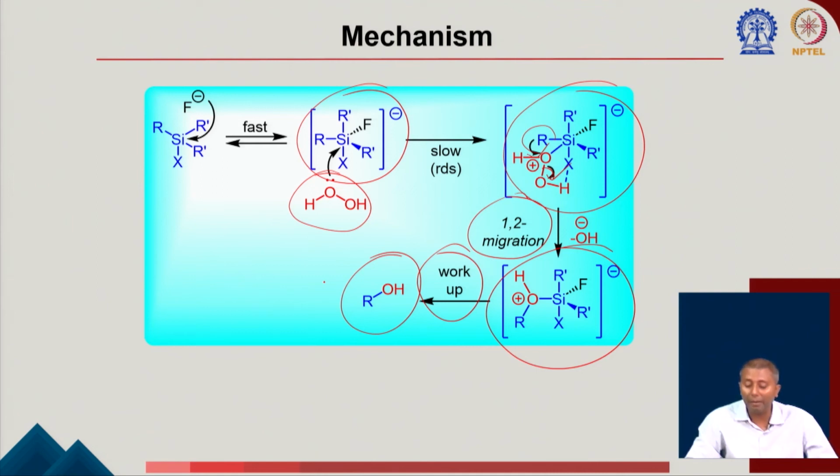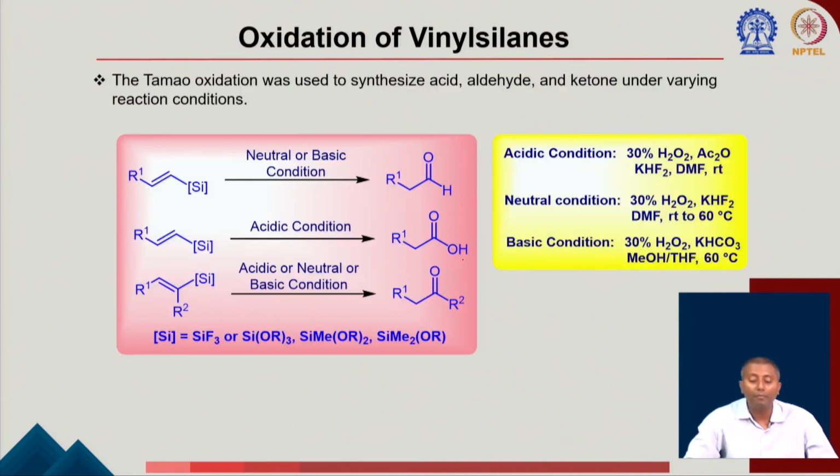Again, you can think about that if you do the workup, it can attack the nucleophile in the silicon and get rid of this particular alcohol from the silicon. Then I am going to talk about, depending on the condition, the acidic condition and neutral condition, but mostly I talk about once you have an alkyl silane, which means the silicon is attached to a carbon which is sp3.